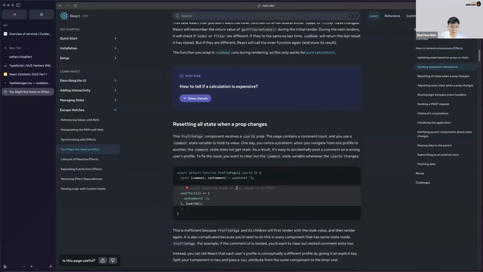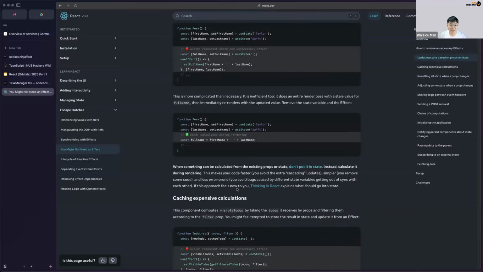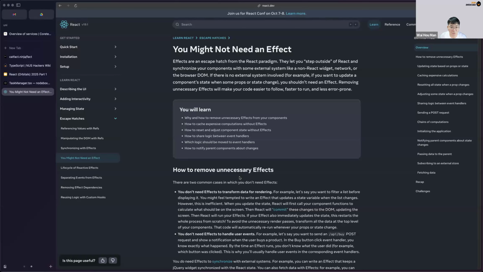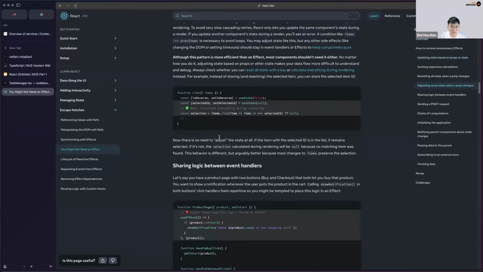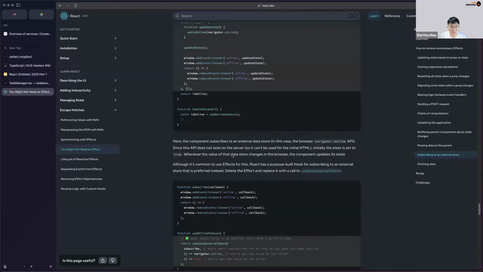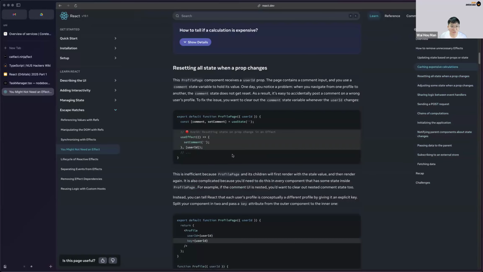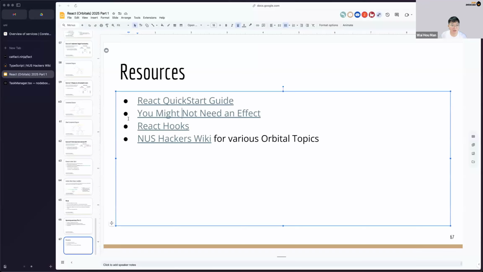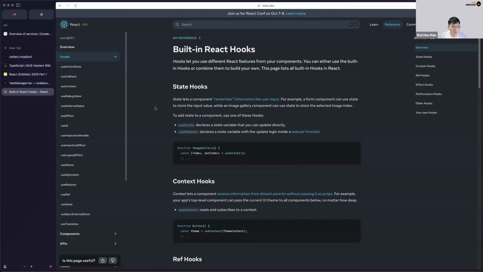This article is a really good read, telling you that you don't always need useEffect. Most of the time, I would say 90% of the time, you don't need useEffect. And also 90% of your bugs actually come from inappropriate use of useEffect. So I think this article is really good. It tells you when you should use useEffect, and a couple more rare hooks.